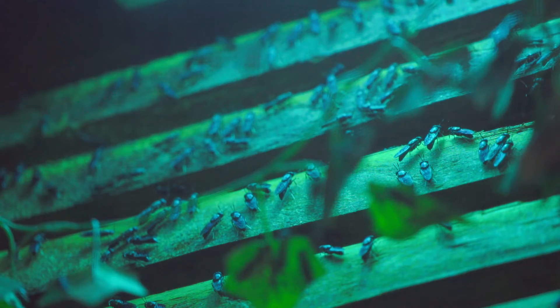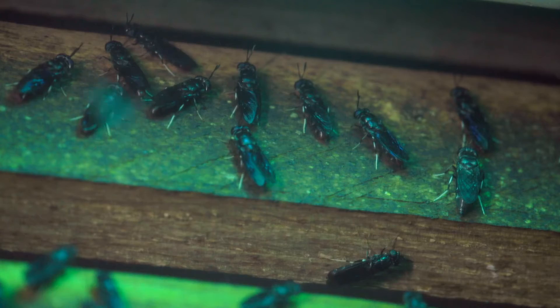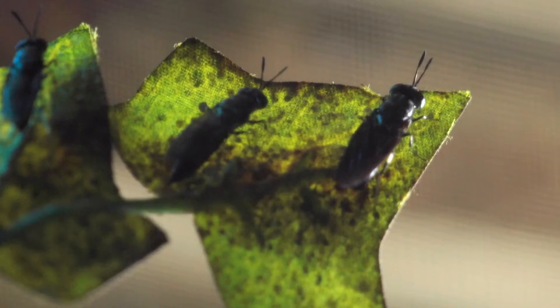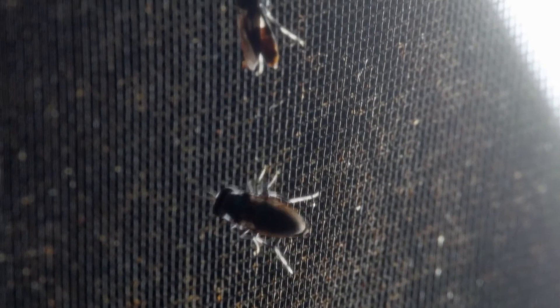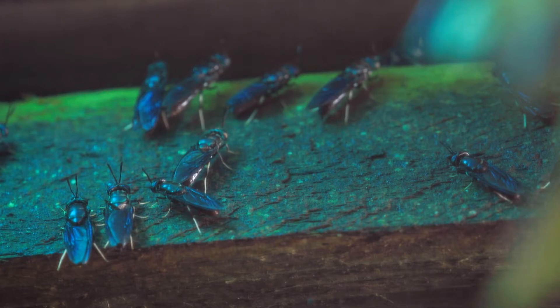The whole process begins in this room, which is kept at a balmy 30 degrees centigrade to encourage over one million flies to mate, with each female producing around 600 eggs. This is the breeding room — the adult flies will hatch out, live for approximately seven to ten days, and the purpose of this room is to get them to mate, breed, and produce eggs on a daily basis. By the end of the week you could have 600 million eggs. The fly is called the black soldier fly — it's native to Southeast Asia but has been found as far north as southern France. It's a very docile fly, immune to most diseases, with a quick two-week life cycle, and it's high in protein and calcium, so nutritionally it's perfect.